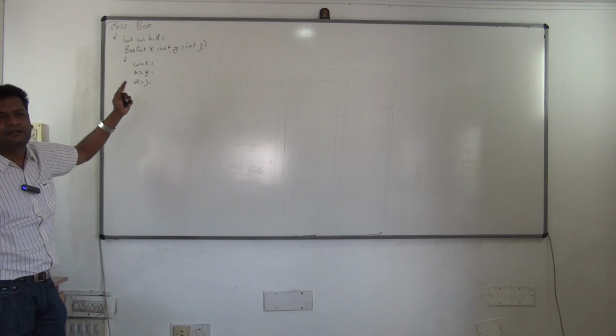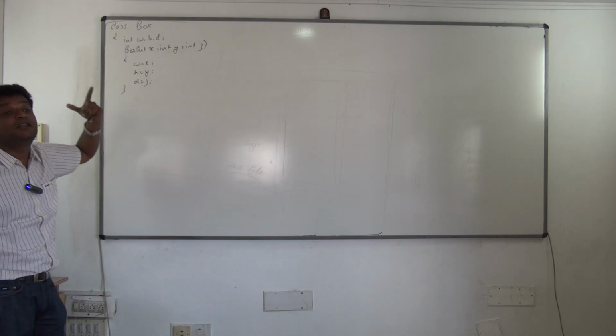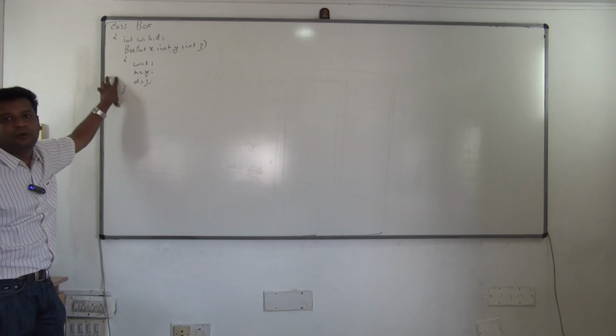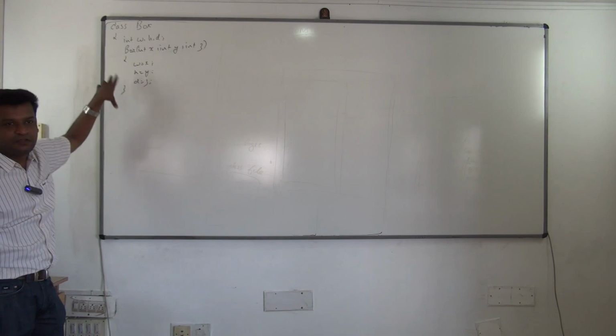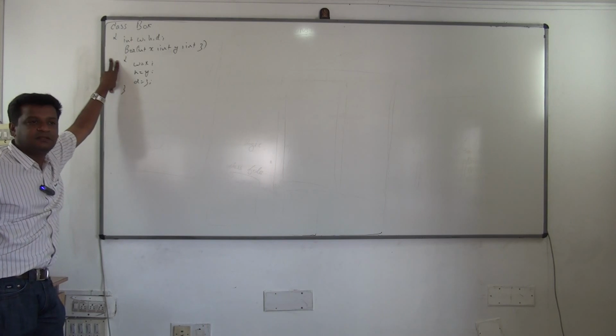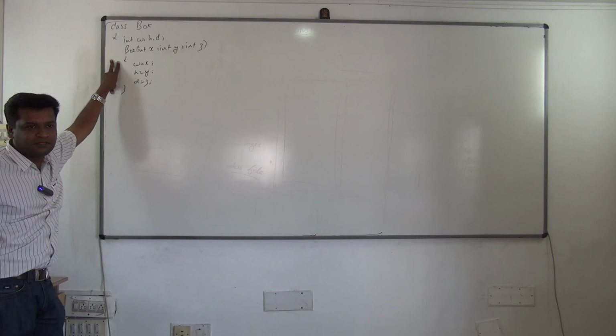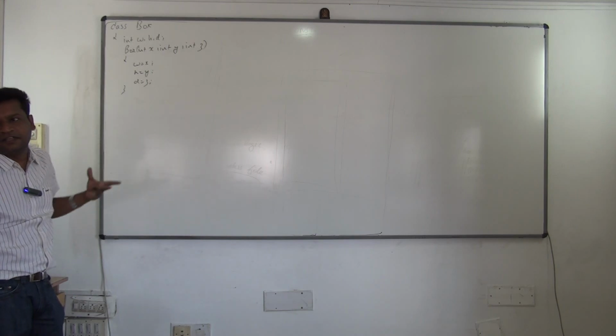I'll give only one value, and let all the variables have the same value. Like you want to construct a cube. Here it is a cuboid, no? You know the difference between cube and cuboid, no? A cube will have the same sides, a cuboid will have different values. So here I want to create one box with three different dimensions, W, H and D. But I want to create one more box with the same value.